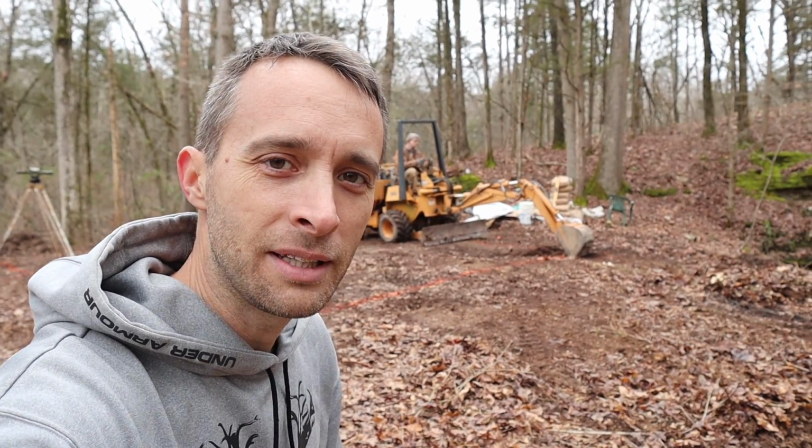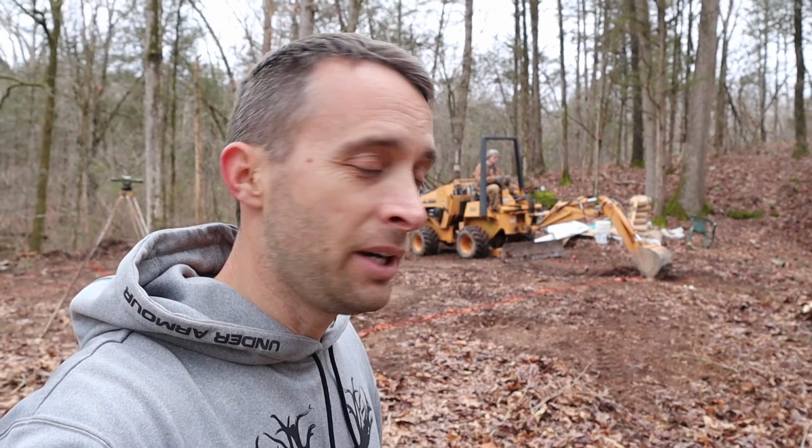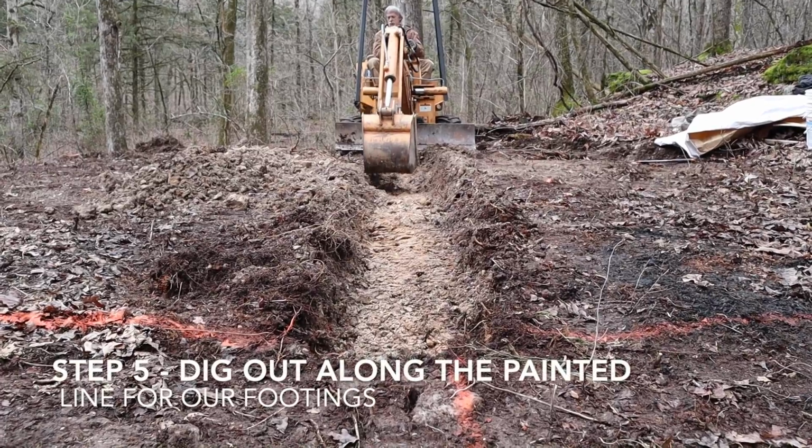So here we go, let the tiny house build begin. Today is the first day that we get to begin construction. The foundation is going in today. Well, at least we're starting on the foundation today. So we just measured out, got everything square, and spray painted the boundaries, trying to figure out exactly how we want the cabin to be laid out.